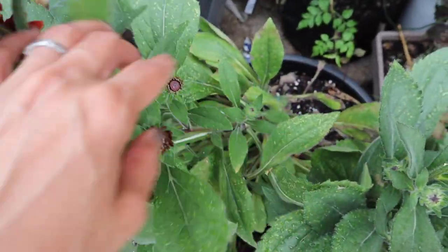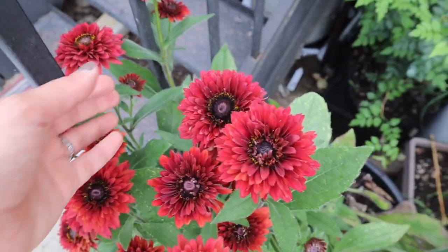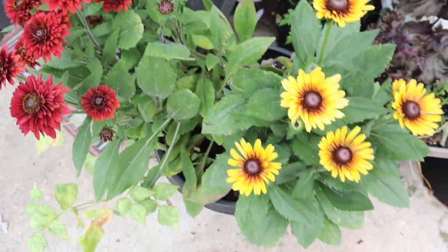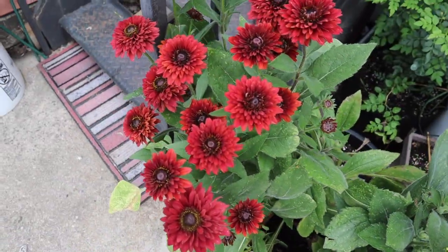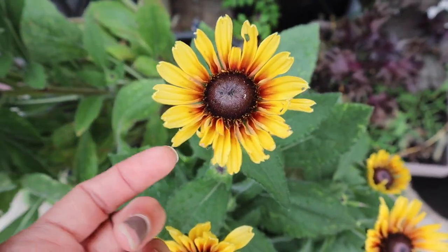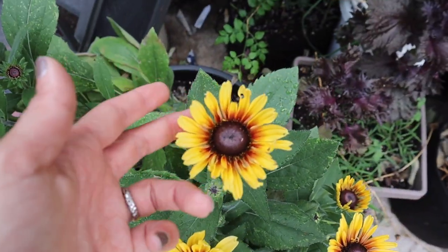I'm thinking I might cut the more open ones and see if these little ones will at least have some chance to open. They won't be as big and beautiful as the first blooms but at least we have something to add some color. I really love this double red flower here. Take a look at this — you see how eaten up those petals are. I'll still use it but it's just a little sad and heartbreaking to see — you put so much effort into growing things and then get kind of decimated by pests.